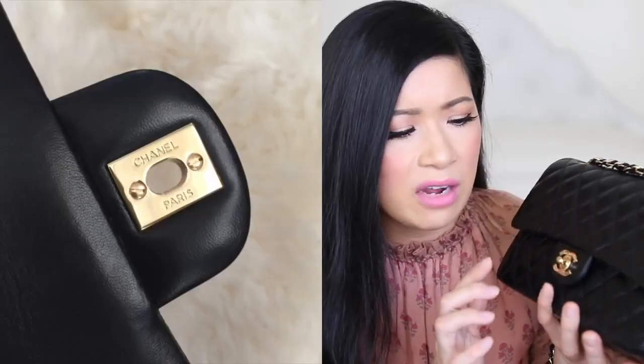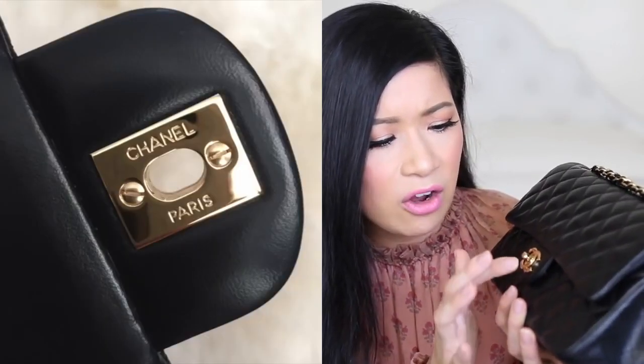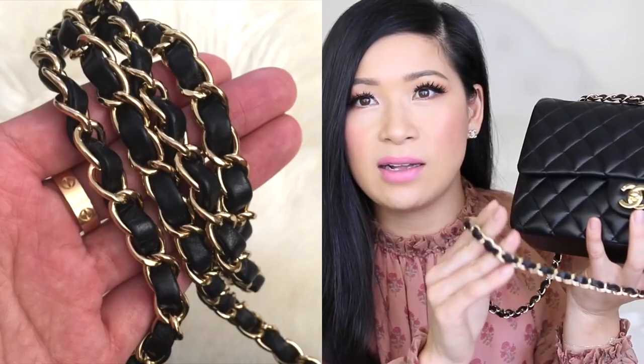This bag is gilded in 22 karat yellow gold. It's got the hallmark stamping. The gold hardware in this is absolutely perfect. There is no scuffing, there's no scratches. I cannot see anything on it. The rings on this bag are absolutely perfect. There's no rubbing, there's no tarnishing, there's no scuffing, there's no nothing. The chain is really gorgeous and sparkly. The quilting on it is really puffy, and especially on the back there, it is just so puffy still. I cannot believe it. There's barely any marks on the base of the bag.